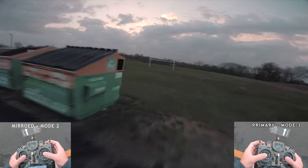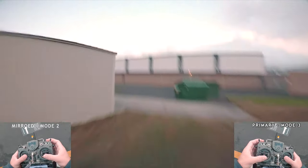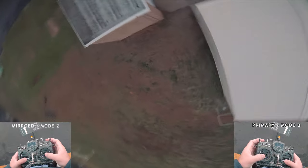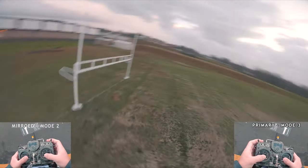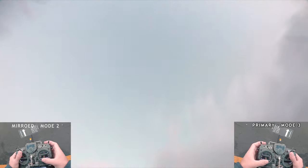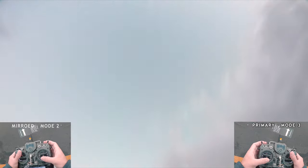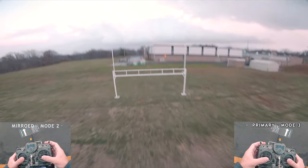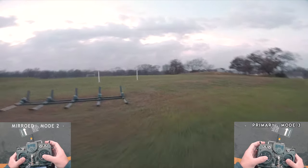All right. It's a pretty sick spot. And what we're going to do is practice with this thing right here. It is basically a soccer goal or football goal, whatever you want to call it. But it's a really good object to practice your power loops. So that's what we're going to do today.